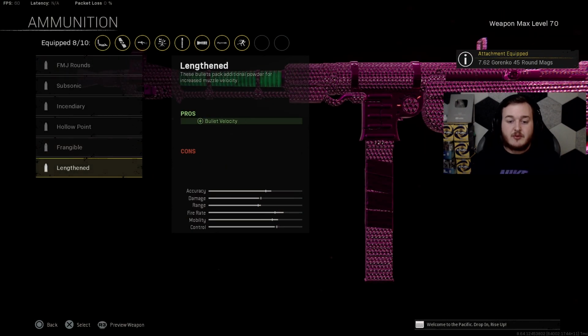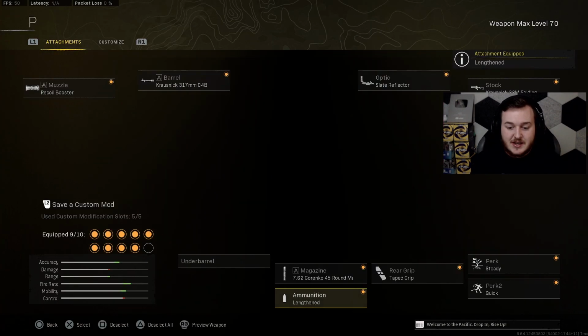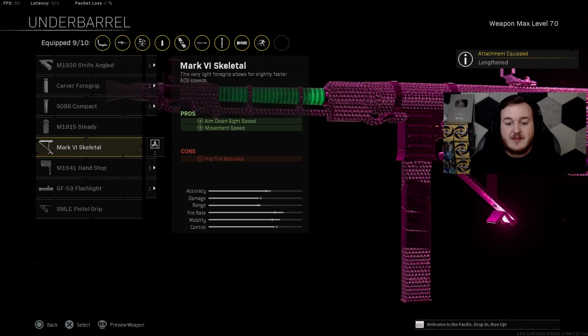And the ammunition type, we're running the Lengthened ammo type for that bullet velocity. And then for our final attachment, guys, we're going to be running the Mark 6 skeletal grip for that aim down sight speed and movement speed.